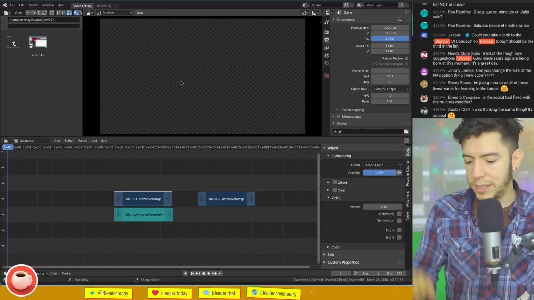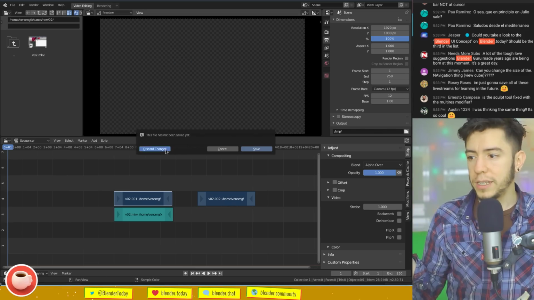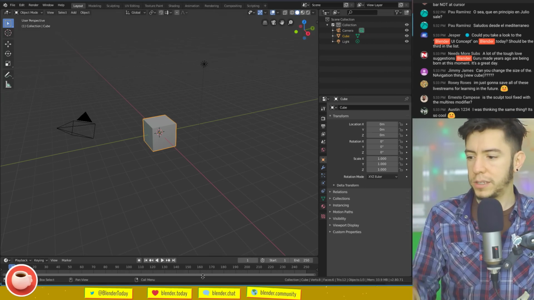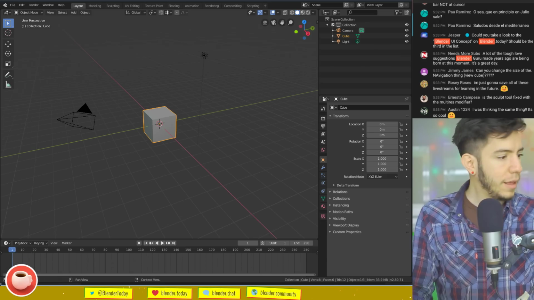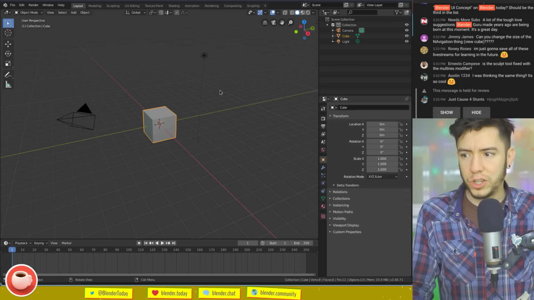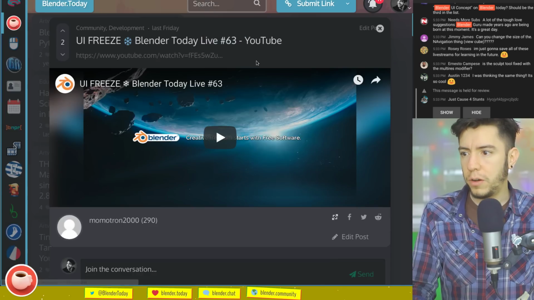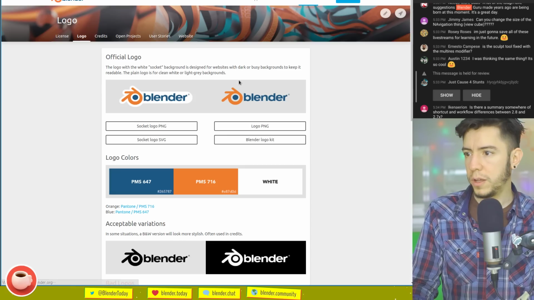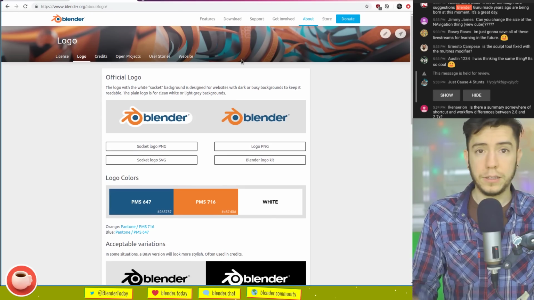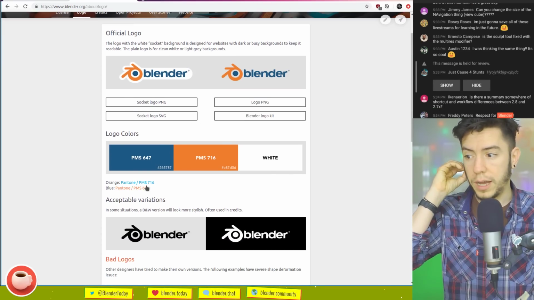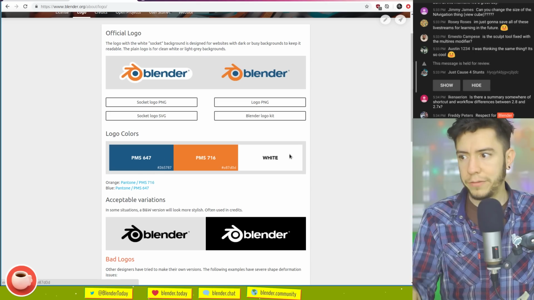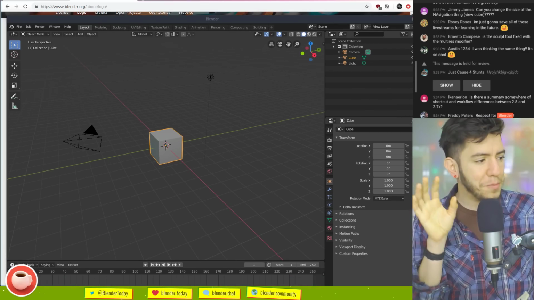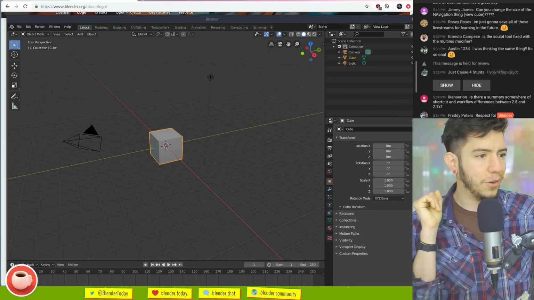All right, so the last thing regarding the user interface is icons. There are new icons all over the place, so if you find something different, that's why. Also, the desktop icon changed. Now the desktop icon will follow blender.org/about/logo. The logo guidelines on blender.org show you the actual color, like the Pantone color that you have to use. And now those are used by the Blender app itself. So everything matches and it's all neat. So yes.